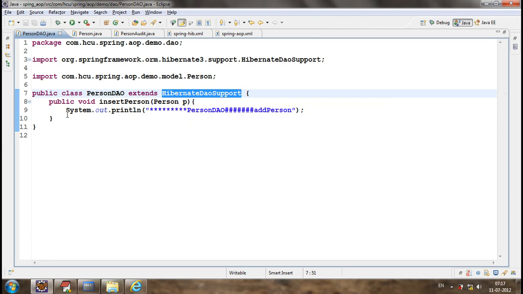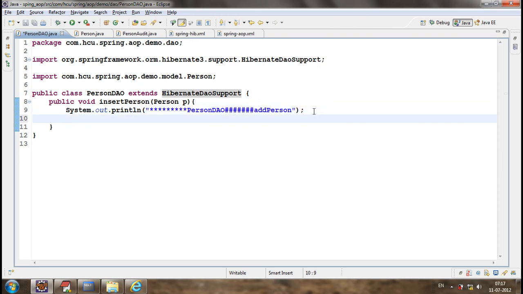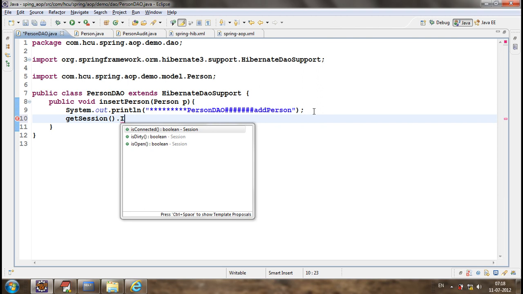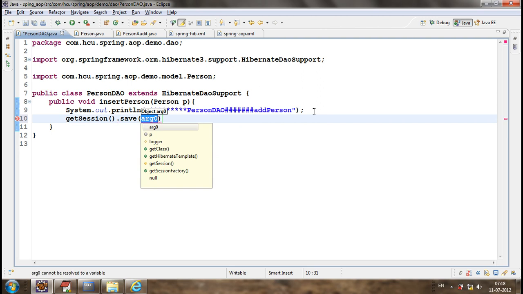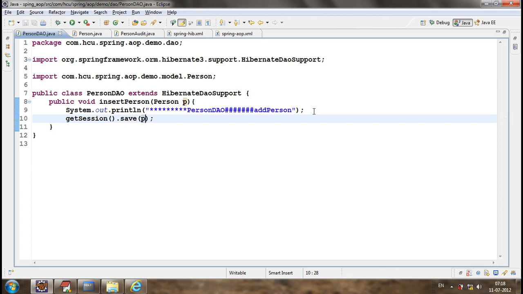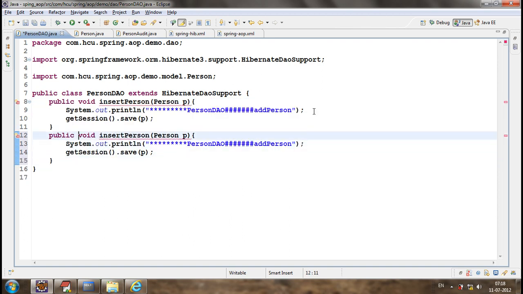Now let me just do this. I'm just saving the person object. Now let me write another record to insert person audit.